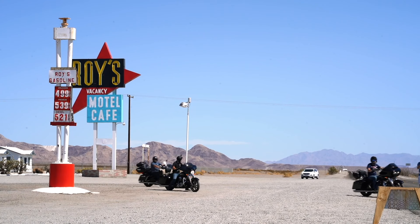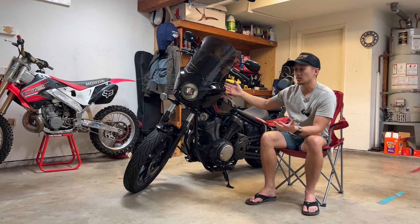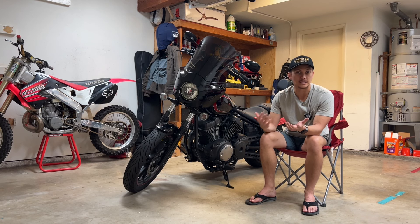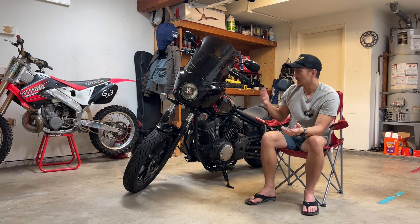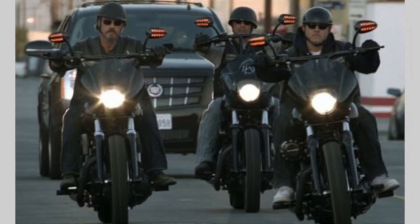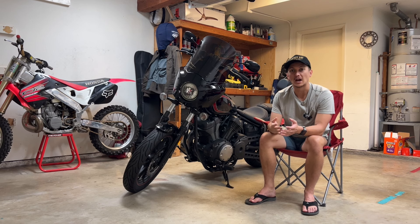With cruisers, more often than not you're going to be going down highways — you want them for longer hauls than your typical bike that's bopping around town. While this isn't a huge Harley, it's still nice to have the capability to go on highways. Wind when you're riding is not fun. If you haven't gone on long hauls above 100 miles, wind really beats you up when you're consistently touching 65 miles per hour plus — the buffeting, the wind pushing on your body, you're just a human parachute.